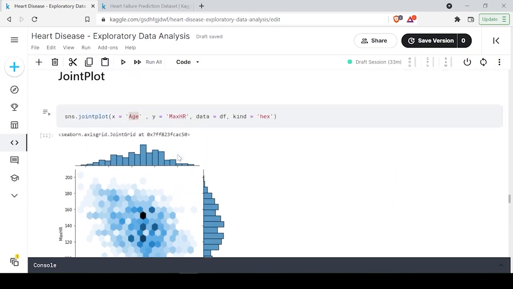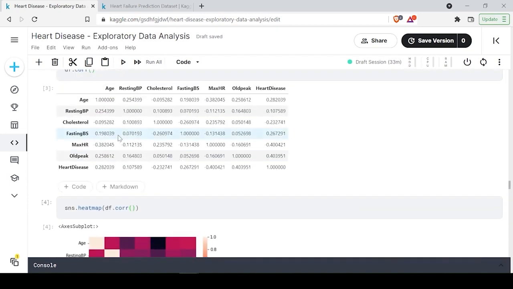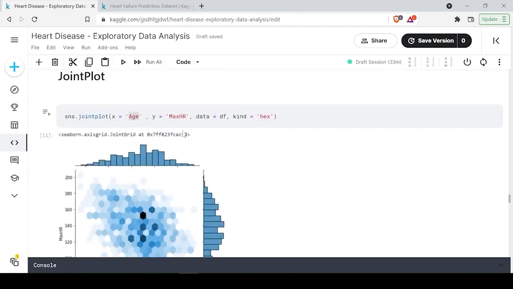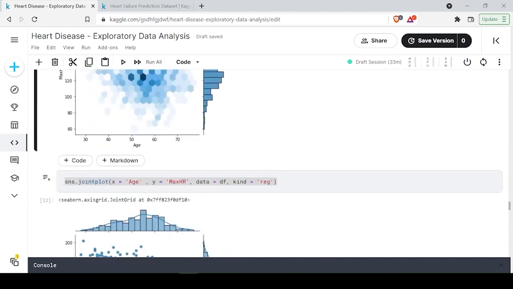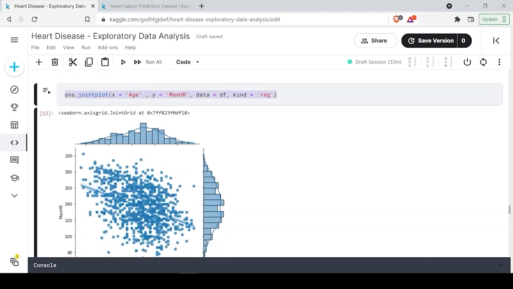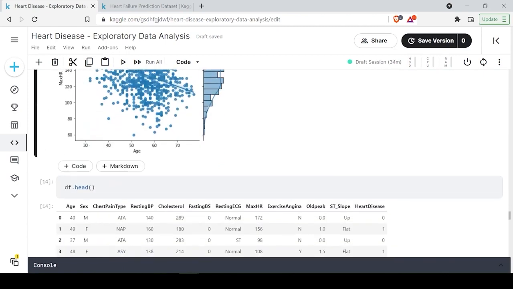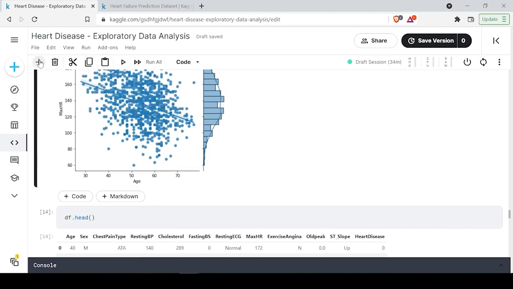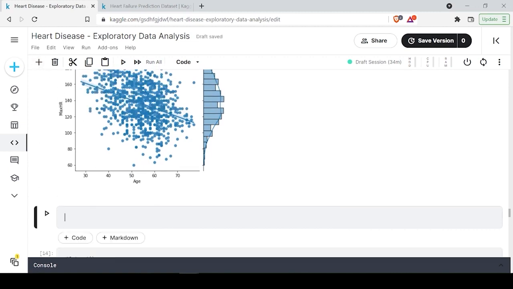Max HR and cholesterol, they have somewhat positive correlation. If I plot the graph between max HR and cholesterol and plot a fit line, it will fit as well because I have somewhat positive correlation.